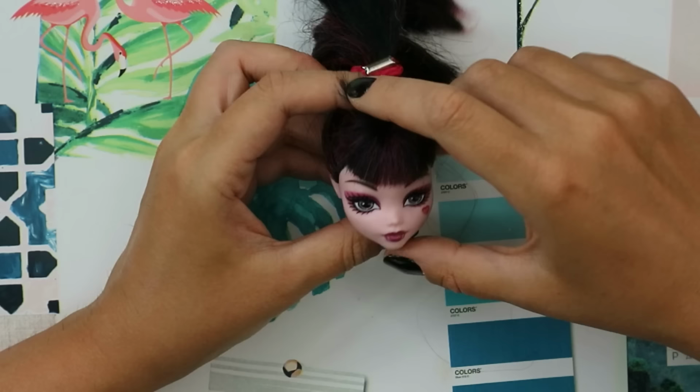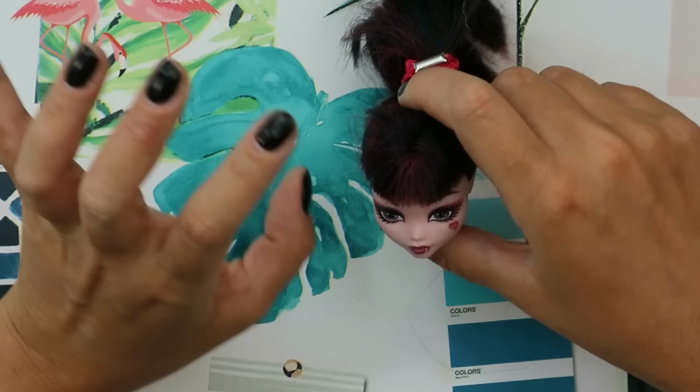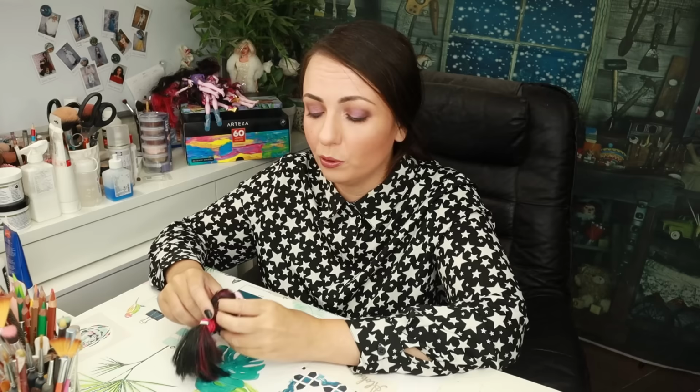Like I told you already, I really feel very creative and feel like constructing and building things up today. So, what I was planning to do. I have here some Draculaura's hat. I have had it for a long time in my stock. I don't really know what's happened to her body. Maybe it was donated to some other project. I'm not sure exactly. I'm actually going to make something similar to Blythe dolls or BJD dolls, you know, when they have removable face plates. Like they have one body, one general head, but different face plates. And this is what I'm going to do today.